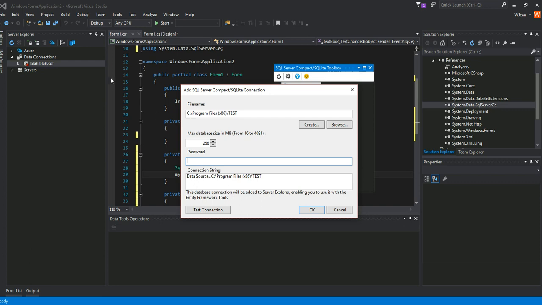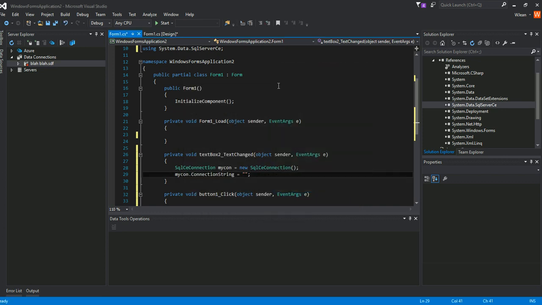It'll create that database. Now I'm not hitting OK because it already created it, and plus this won't work because it needs to be named. You have to have the name of the SDF file, so in order for that to work, it has to be something like that, and it'll create it. So that's that. I'm glad I didn't forget that. That would have sucked. But anyway, that's what you pretty much need.